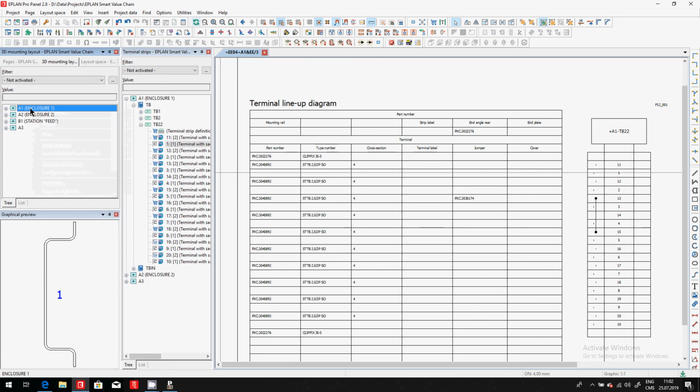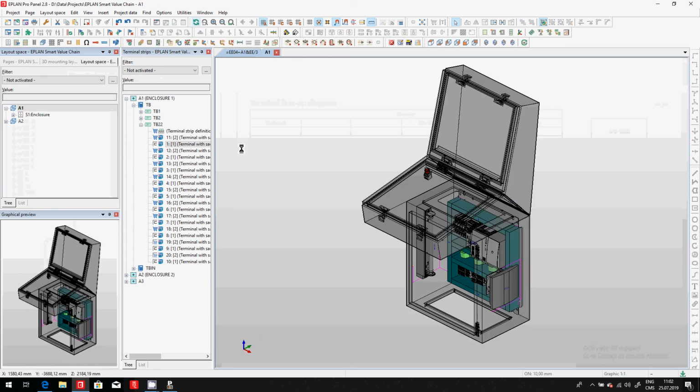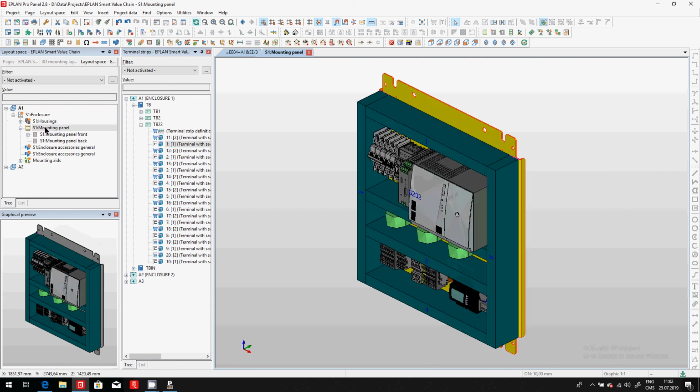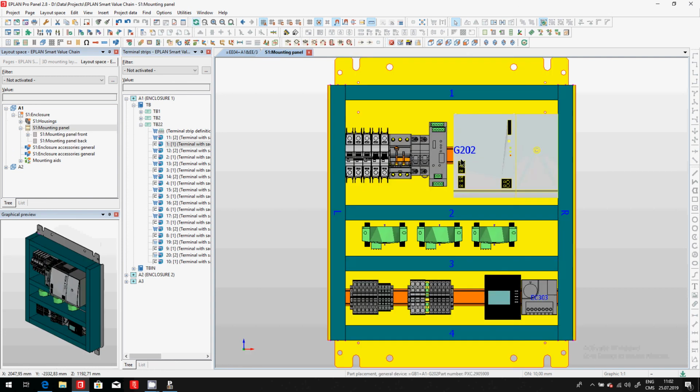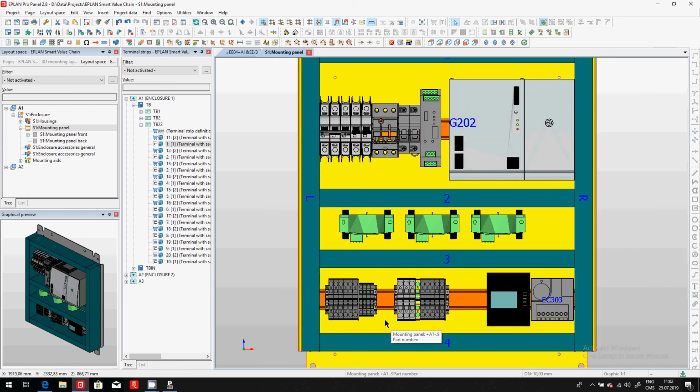So open here the, open. This is the 3D mounting layout. I'll open this. I'll see if I have a little bit of space left in my mounting panel here at the back, front view. Let's see. Ooh, it's quite squeezed in here. So maybe we will have to rethink a little bit and move our things a little bit around.